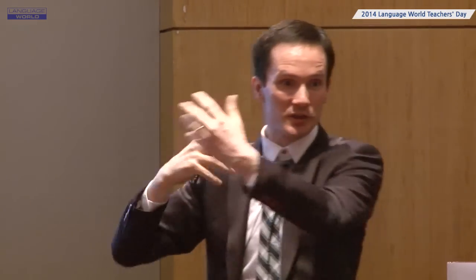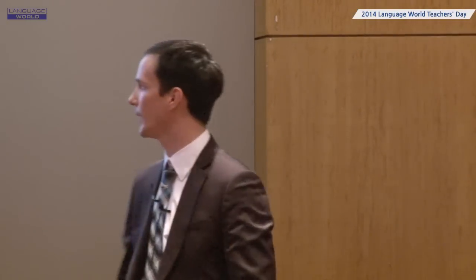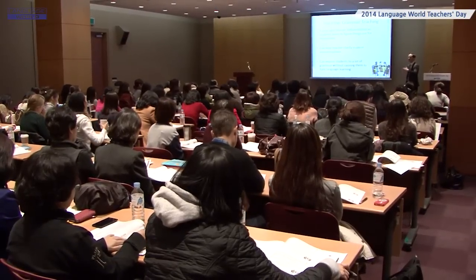So the deductive approach, explicit instruction, is giving someone the fish. It's immediate, it's right now. Feels good, got it, that's great. But when they go out and they try to interact with text by themselves, they won't have developed the skills of figuring out what the grammar is by themselves. Inductive grammar teaching encourages independence, as we mentioned. It lets them figure things out for themselves. Teachers can help clarify, as the students are doing the exercise, the teacher can circulate, get a sense of what they're struggling with, give them prompts, help them figure out where they've gone wrong. But again, the whole process is the learner themselves trying to come to an understanding of what the grammar pattern is.